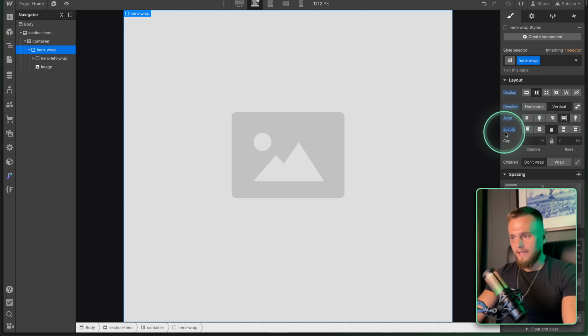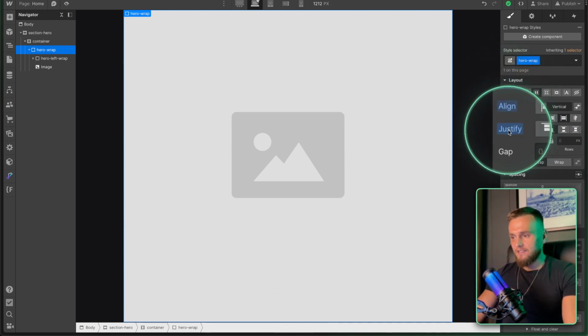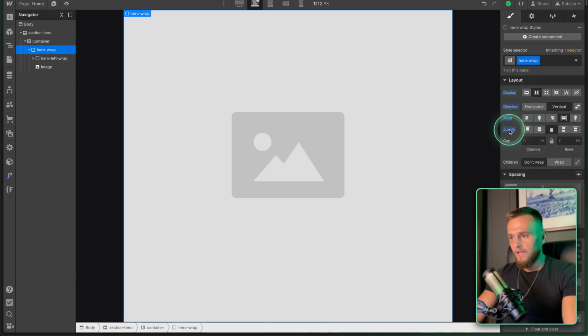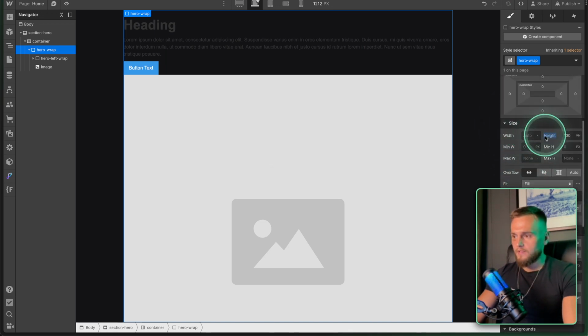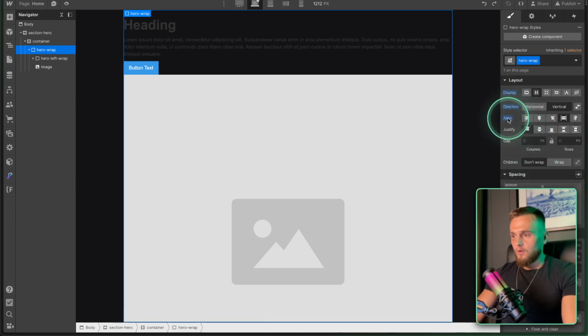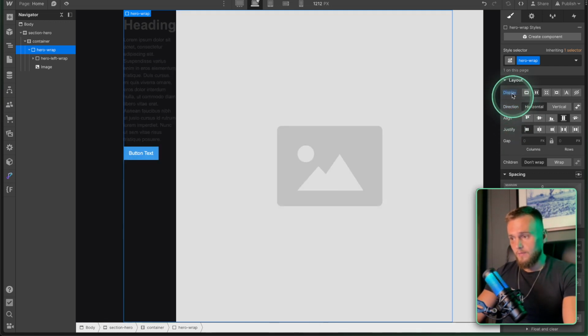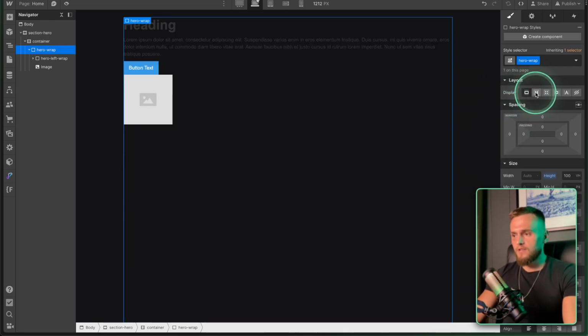So a quick way to get rid of any styles, as you can see, the ones that are blue have set styles. So what you can do to get rid of these is actually select option and click on the blue, and as you can see, it's just removed it. So this is an easy way to go through all of your panels. See here, this one's blue. We got rid of the viewport height, you get rid of that. So this is a good way of maintaining that you are creating as few styles as possible, because that's going to make sure that your website's nice and clean. So that's Flex, a very simple box to order things.